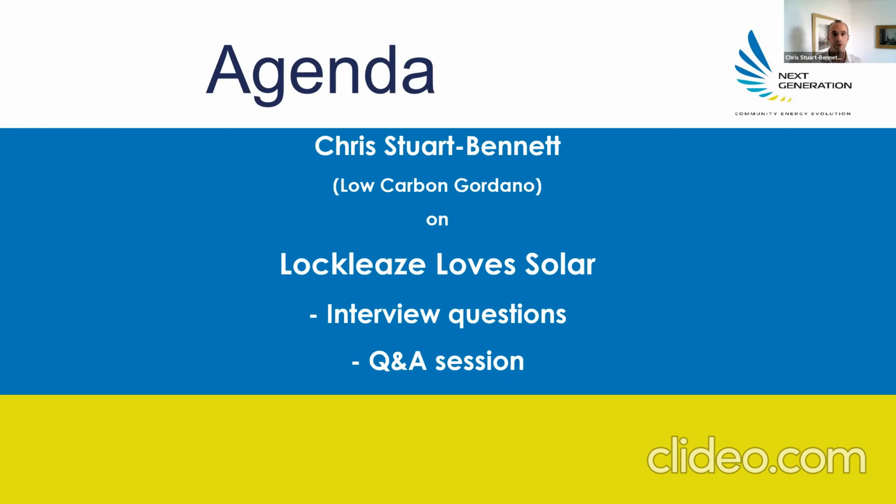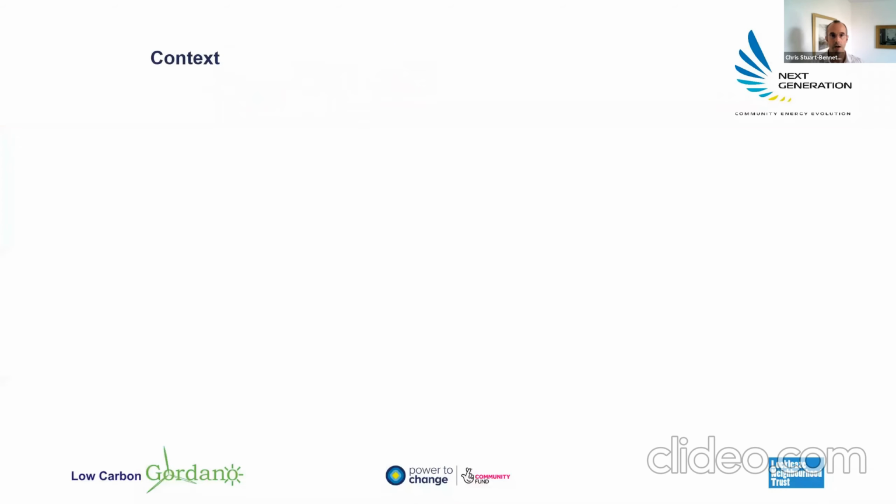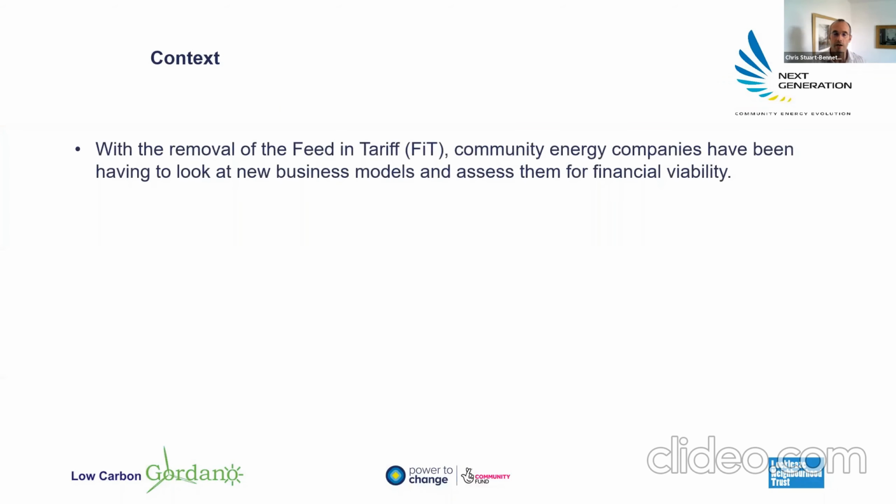As Vic said, I'm going to run you through the findings that we've had from the past 2 years of investigating Lockleaze Loves Solar. But first, a little context. When the feed-in tariff was removed a few years back, we were hit with a problem where we needed to find a different financial model for community energy. Feed-in tariffs had supported a lot of community energy schemes over the years that they ran, but standard export wasn't really enough to pay back the investments required for solar energy, that's any renewable energy provided by community energy.